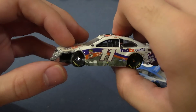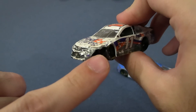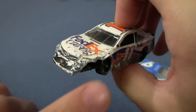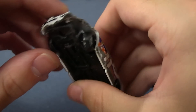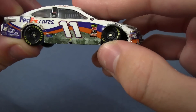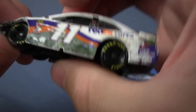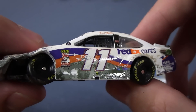Denny Hamlin's car really took the brunt of the damage. There was a small piece of debris that came off the front end that I've since lost from moving cars room to room. The biggest part of the damage is where the front end got pulled off when it made contact with Newman's left rear, and it kind of pulled the rear tire back — which makes it look like the suspension broke on the car. I think that's a really cool touch. There are some scuff marks here and there as well.